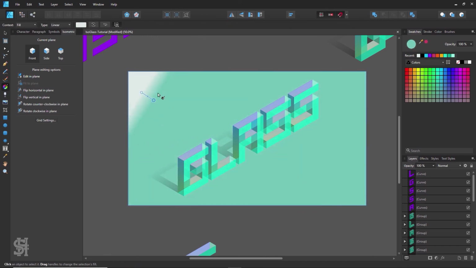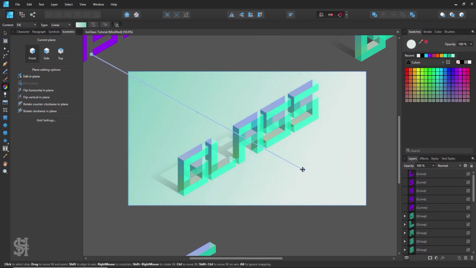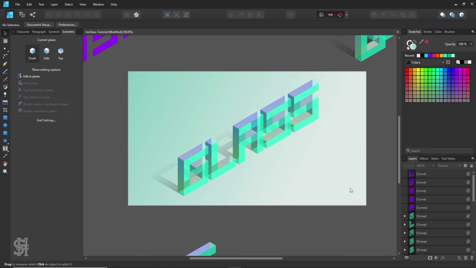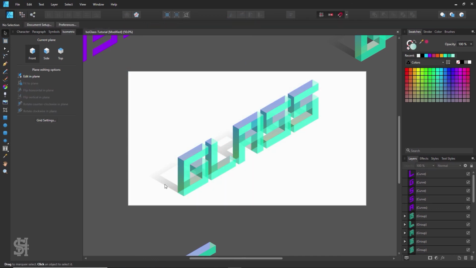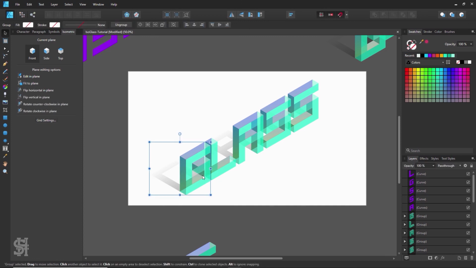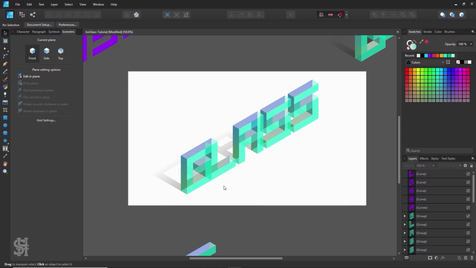Like that. No, let's swap that around. Like that. Okay, well that's something, but honestly I think the white worked better, just because you can see the drop shadow a bit better. But yeah, so that's pretty much it.